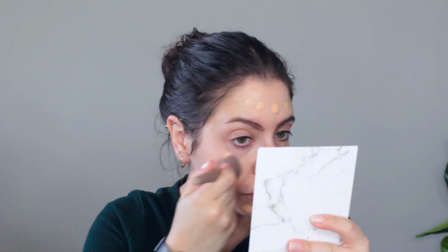Oh, okay. Yeah, not the right shade for me, for sure. Okay, so this is applying it with the brush. I think I might actually use my fingers for the other side of my face. Okay, let's just try patting it in with my fingers on the other side. Okay, so you definitely get more coverage this way. Wow, this is incredibly light coverage. And I'm sure you can build it up a little bit, but I don't think in any world you can call this a medium coverage foundation.